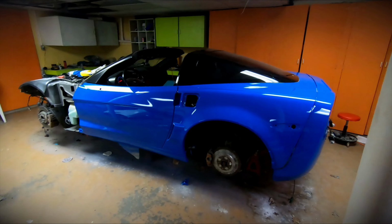I typically don't get very proud of myself for things, but I'm kind of proud that I've done all of this by myself, because that's one thing I wanted to learn how to do, was to do pretty much everything on this car by myself without really having to rely on anyone else.